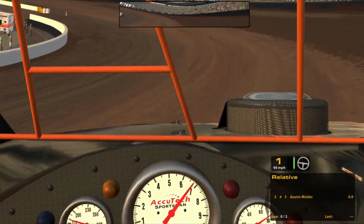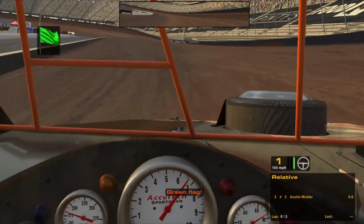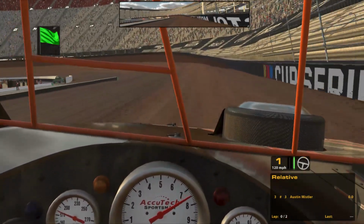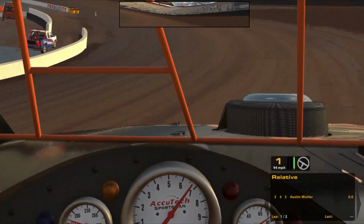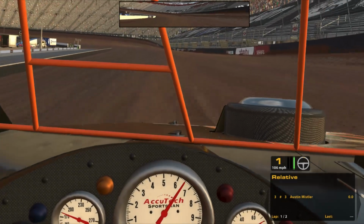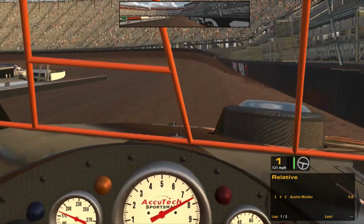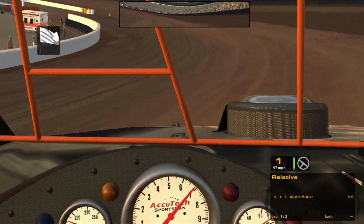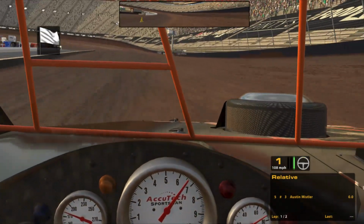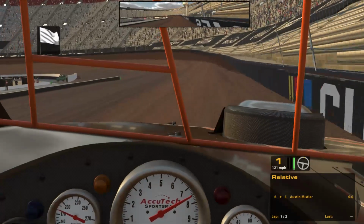First lap I'm gonna run a little bit on the outside. Second lap I'll run a little bit lower in 3 and 4. 1 and 2 is definitely slick down there at the bottom. Try to get a good run off as straight as you can. Don't want to tap the wall. I don't know what kind of times we're going to be running right here. It might be a low 17 or a 16.9.